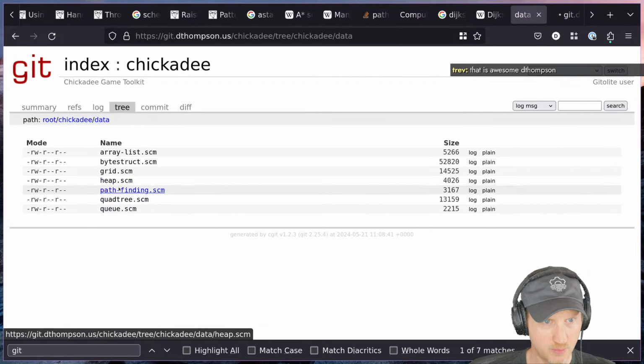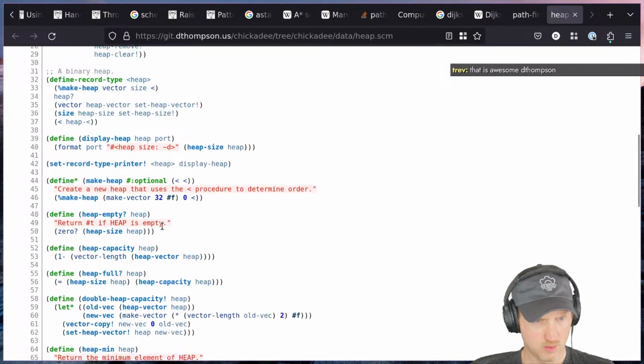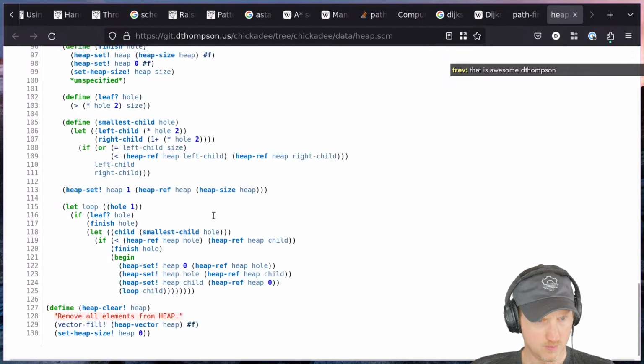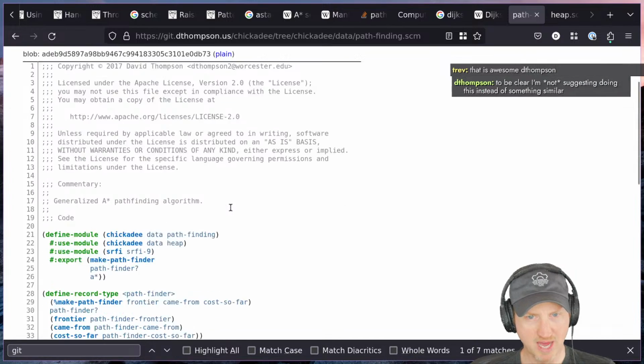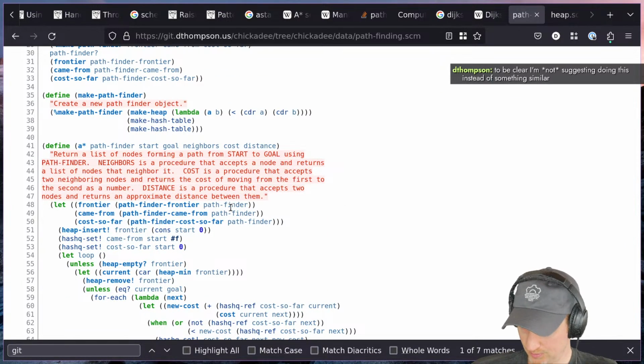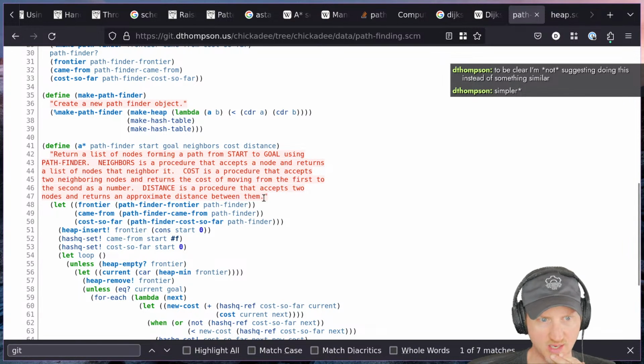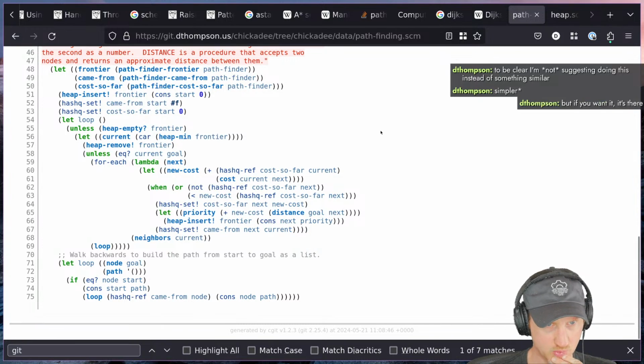And there's also heap that this uses. Yeah, so a lot of the code is the heap implementation, it seems. Yeah, well, at least seeing this is kind of useful.